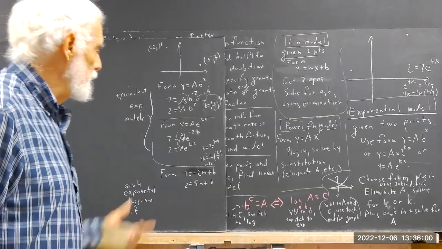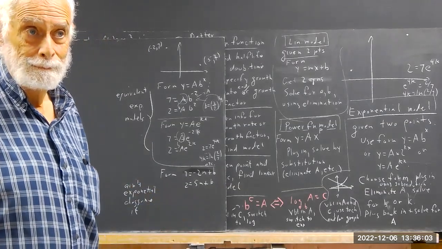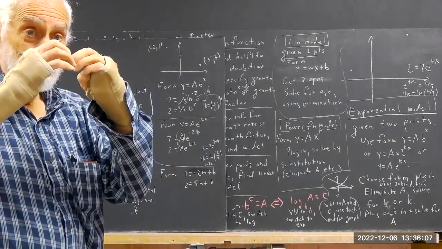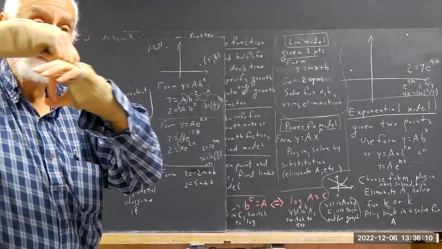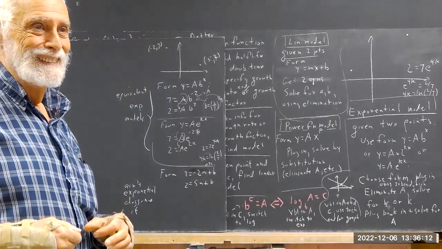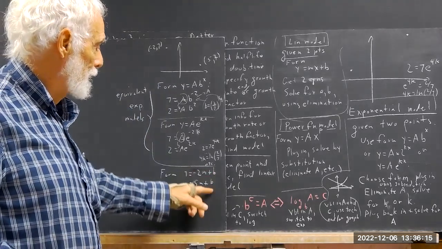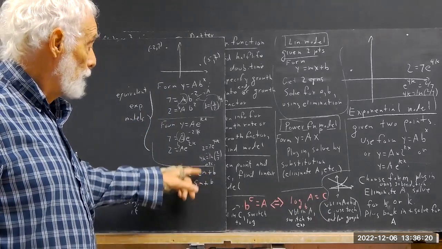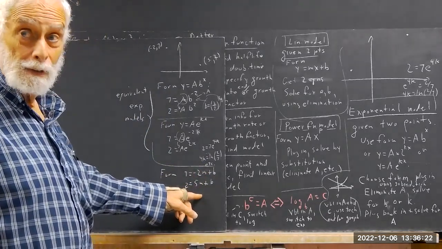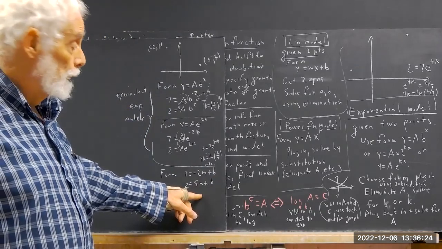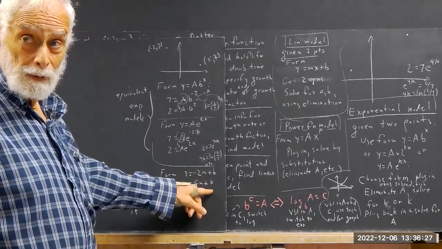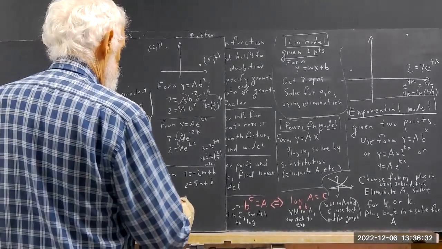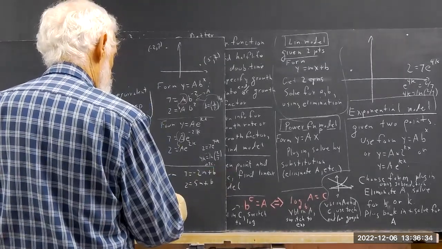Now, what variable is going to be easy to eliminate? Is it going to be m or b? I would eliminate b because it has the same coefficient. If you just multiply one of these equations by -1 and add it to the other, it's going to work. Or if you're careful, subtract one equation from the other. So I'm going to use multiplication by -1.